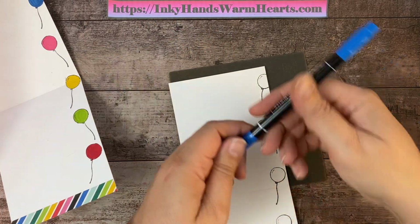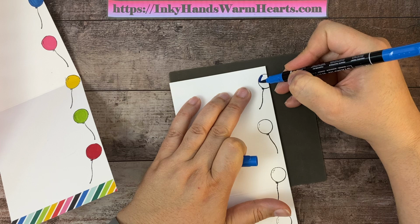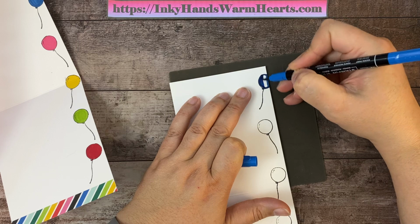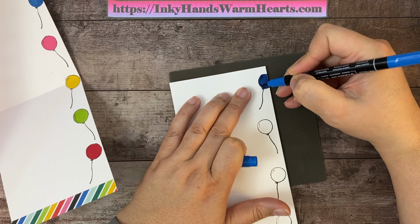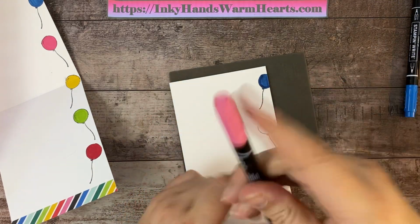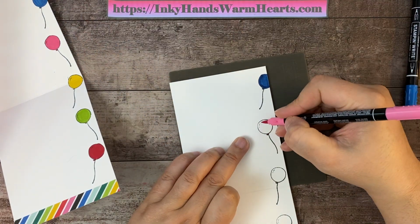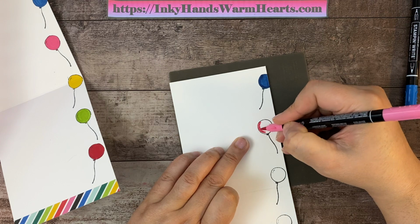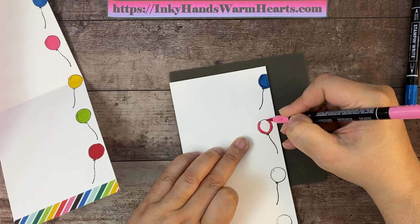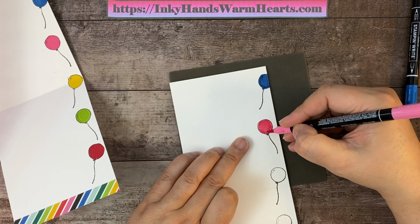So I'm going to start with Pacific Point, and I'm going to use the brush tip. I'm going to do that little part first, and then I'm going to stroke my balloon. Color that in. It will lighten as it dries. Then we have Polish Pink next. And on this card, it looks like I forgot to do that bottom part, but I'm not going to forget this time. So we're going to work our way around. That brush tip helps get you right close on that line. Okay, and then I'm just going to color that in, just like that.